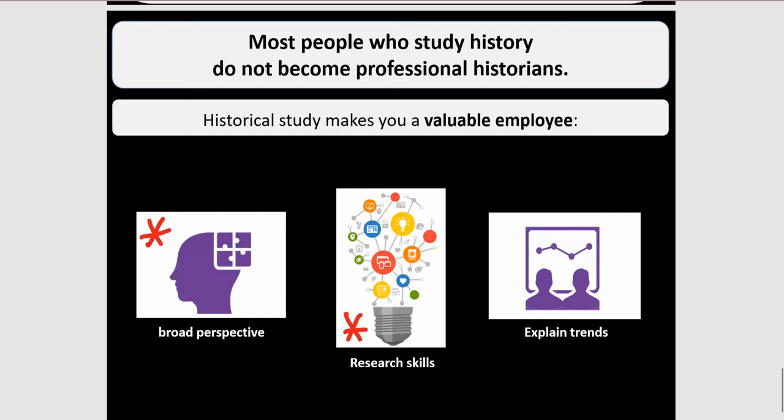Lots of research skills are involved in the discipline of history. And of course, in history, we often see things like trends. Why is it that certain things increase over a period of time and then start falling over a certain period of time? And we want to be able to explain why. Such skills are very valuable in the future workforce. And these are just some of the things that you're going to pick up as a history student. There are, of course, lots more skills, but just so that you're aware of what we are doing here.